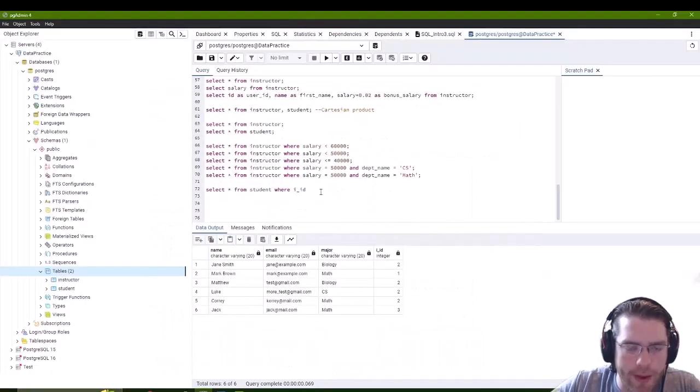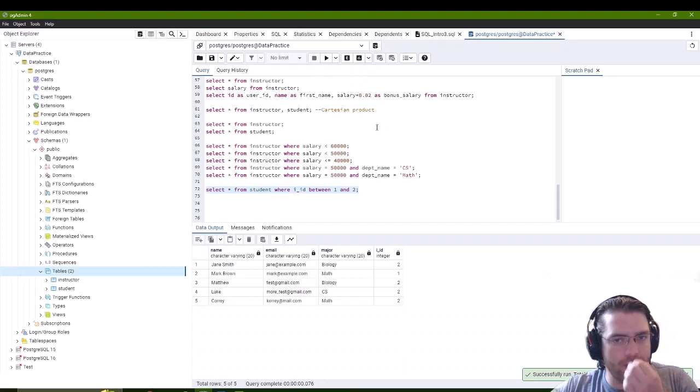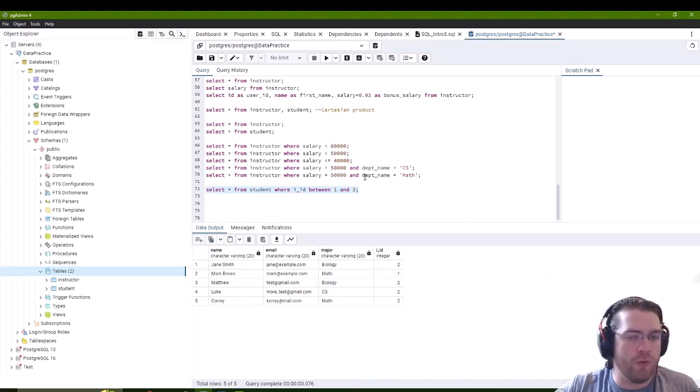Oops, sorry. I.ID is between 1 and 2. Let's see what this gives us back here. Cool. So this gives us everything that's between 1 and 2 for our students that have it there within that range. And now, again, this is inclusive. So if I do three, that will also grab up the three that I have. So it's not exclusive where it's just less than. It's between these two operands.